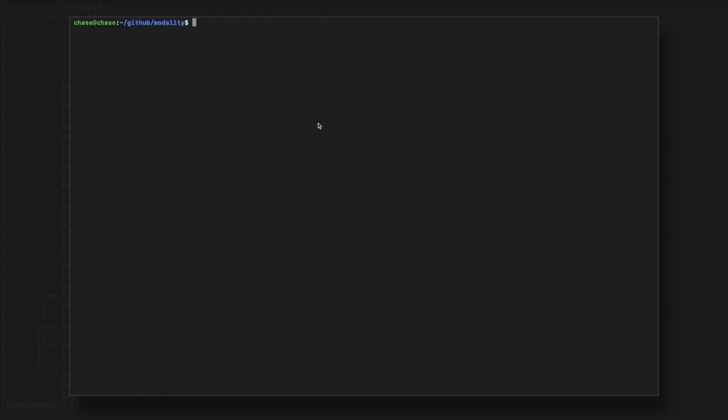I also have a few notes on state initialization. In the previous examples, I just allowed Modality to automatically initialize some state at the entry point before exploration. But this is something that the user has more fine-grained control over.